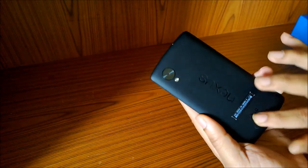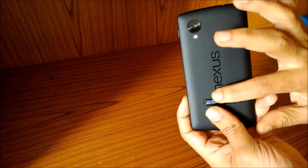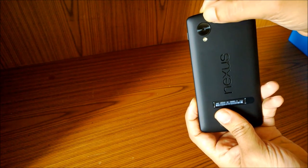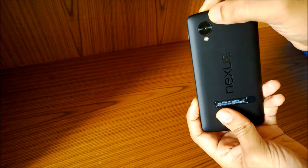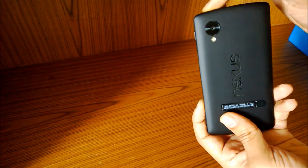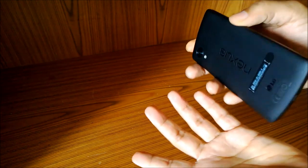At the back you find the Nexus logo, the Nexus branding. It's very similar to what you see on the Nexus tablets. On the top of the back you find the camera, supported by the LED flash. Though the actual camera hole is very small, the camera housing itself is made quite large. I think that's a design statement some people may like and some people may not. At the top you have the 3.5 mm audio jack, and that's about the device.